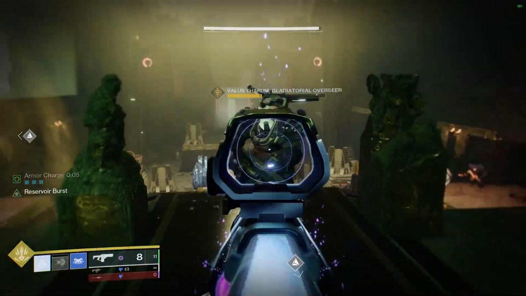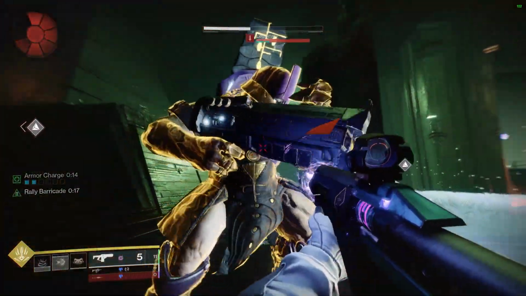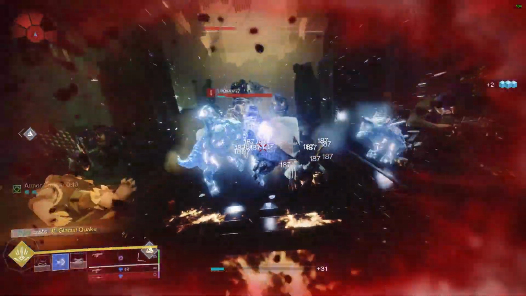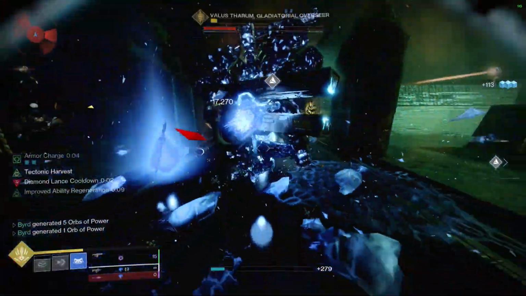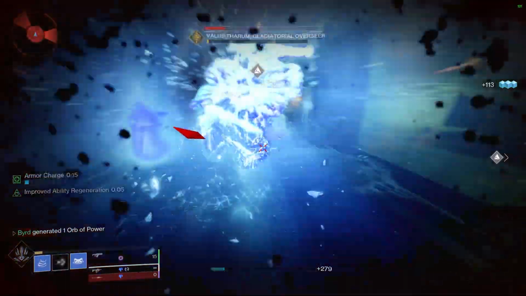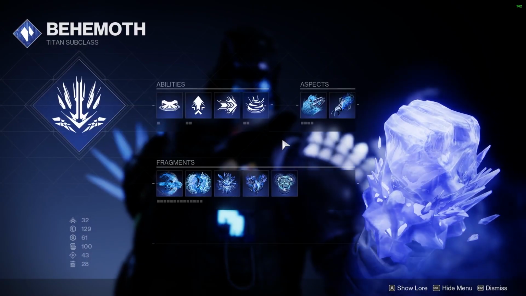Obviously, we want to be throwing as many grenades as possible just to be freezing things and just overall not having to really deal with a whole lot of enemy damage. Whisper of Fissures, increasing the damage and size of the burst of our Stasis crystals exploding, and Stasis crystals of defeating frozen targets. And then finally, Whisper of Refraction, defeating slowed and frozen targets grants class ability energy. So that's going to be important for the Lancecap specifically. So having these five really solid all around.